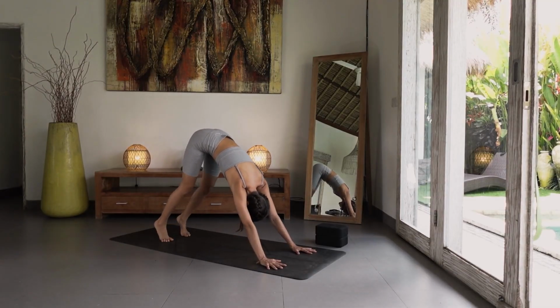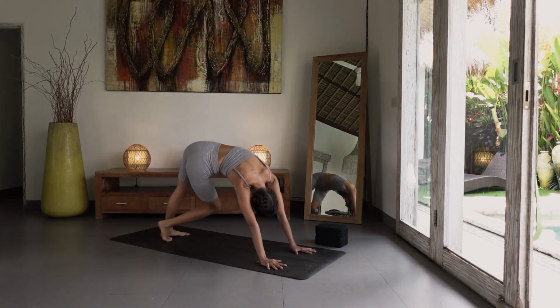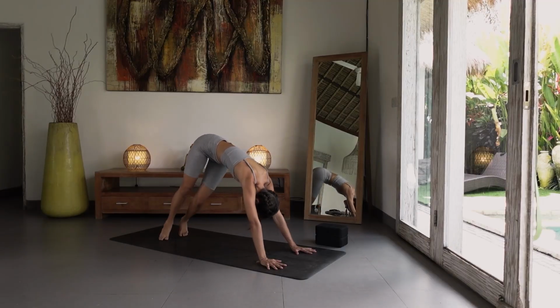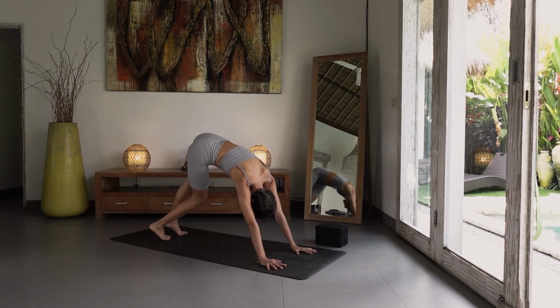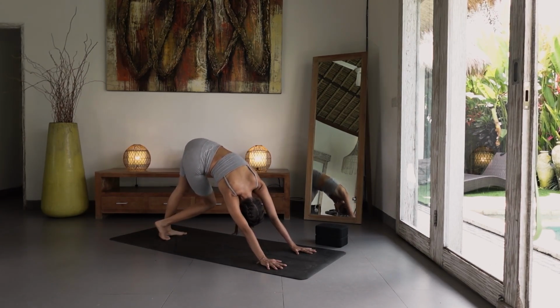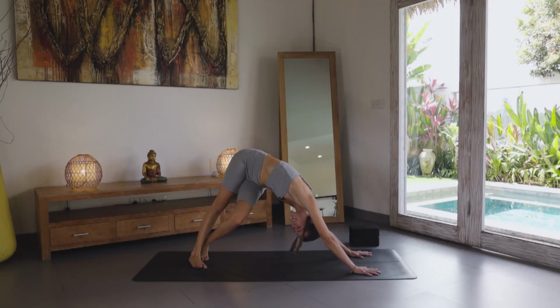You can bend your knees right, left, right. Do any movements that organically your body is craving in this moment. I really like to shift my heels to one side and then the other. It opens up the outer hips, but you can do really whatever you feel like doing.